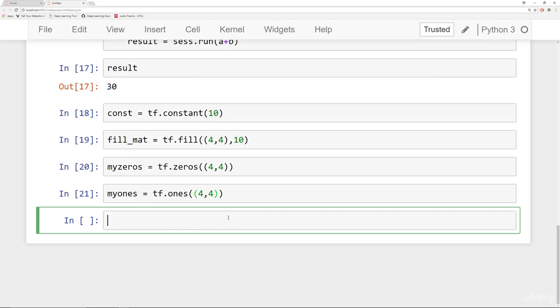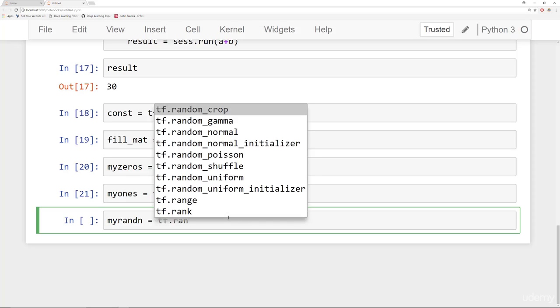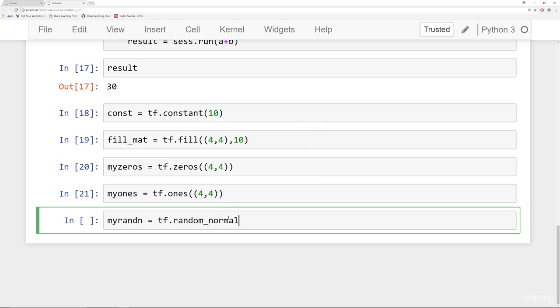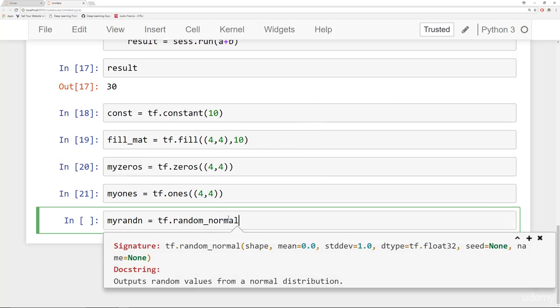And now let's show you just a few random distributions that you can do. So there's a random normal distribution. We'll call it myrandn. Keep in mind everything on the left-hand side of that equal sign is just a variable name. And then we're going to say tf.random. And as we begin to type random, you can see there's a ton of options here. We'll explore the options as we need them throughout the course, but random_normal is kind of a more common one.